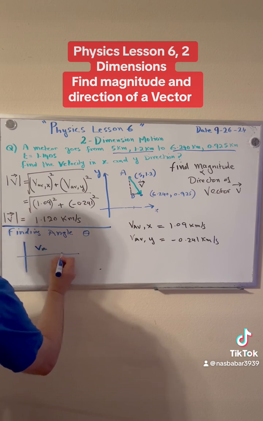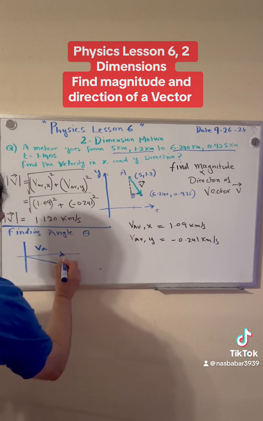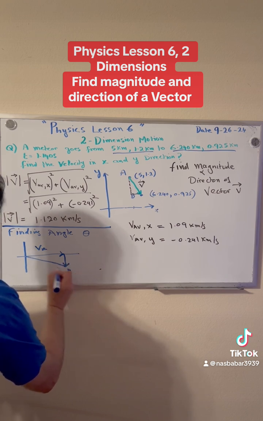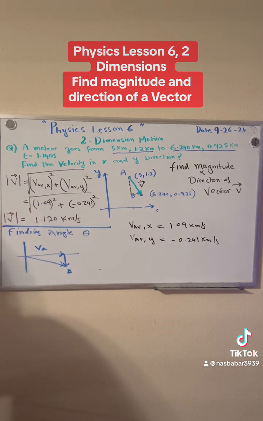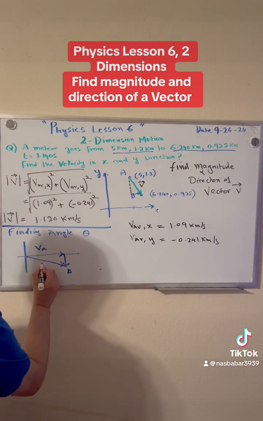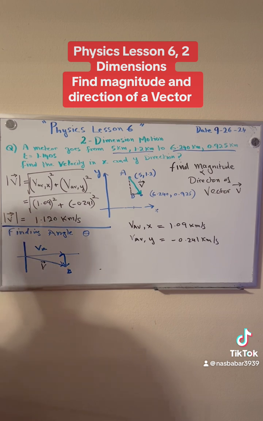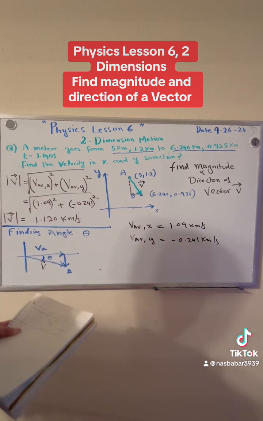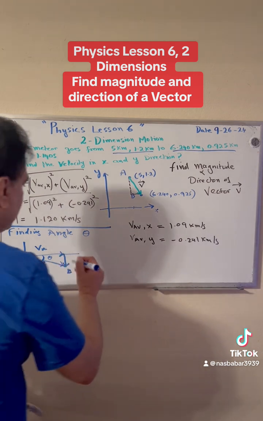This is Vx, and this right here is point B. This is the vector, the one which we are looking for. Let me put it in dark color right here, V. This is the vector whose direction we are trying to find. So if I want to find the direction of this, I'm looking for this angle theta. That should be pretty easy based on what we explained in the last lecture.